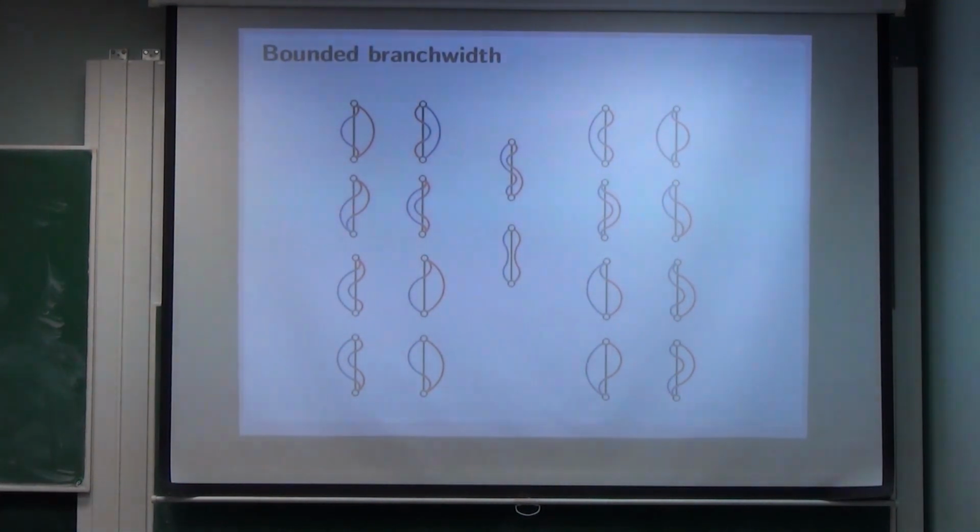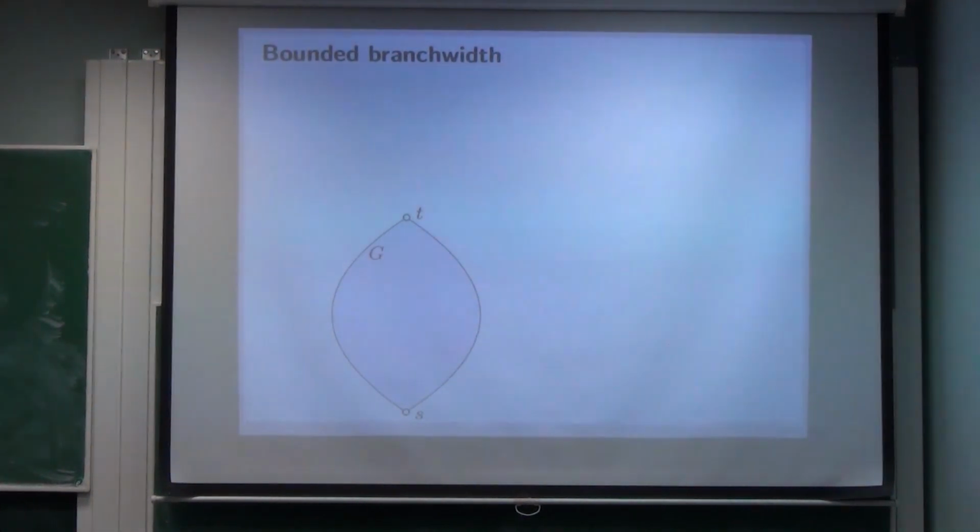So according to that, you can categorize all the embedding types, all the two-page upward book embedding types. There are many, but you can observe some similarities, some symmetry. So this is symmetrical to that. You can flip it, and there's also some horizontal symmetry here. Okay, so why do we actually need this type?